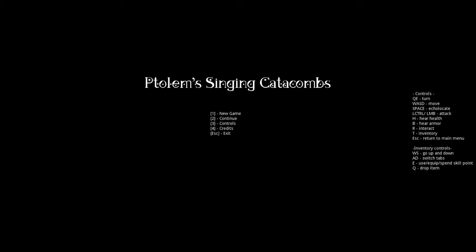Press 1 for new game. Press 2 to continue. Press 3 to hear controls. Press 4 for credits. Press escape to exit. Ptolem singing Catacombs, main menu.